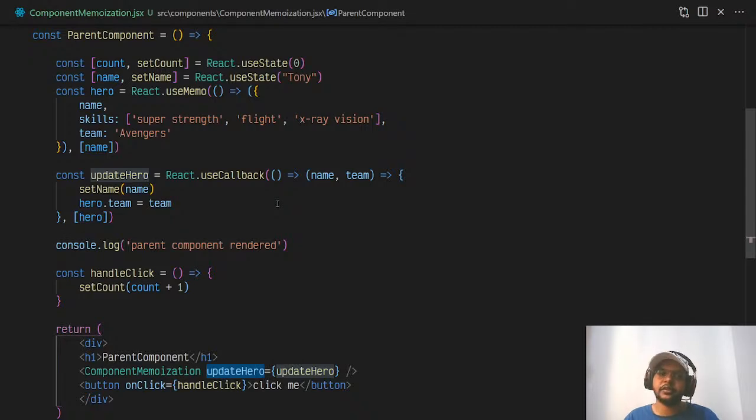Yes, if everything was constant in the object it will be an empty array dependency. Correct. Cool. Any doubts? Thanks for the confirmation, Yashwant. No doubts.